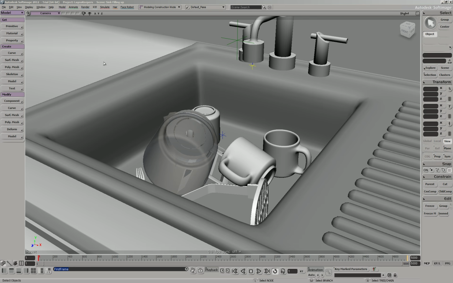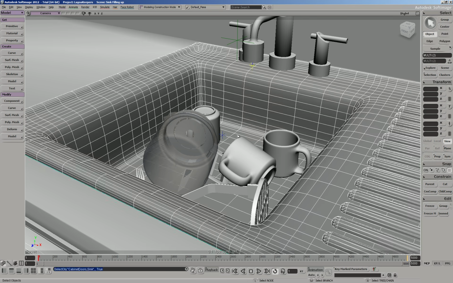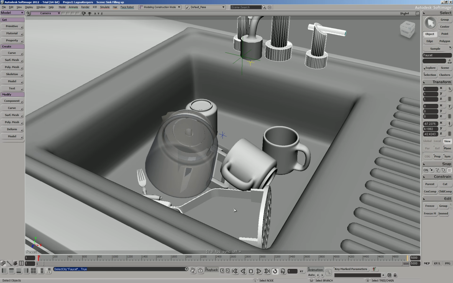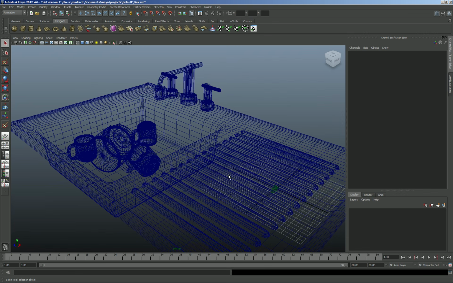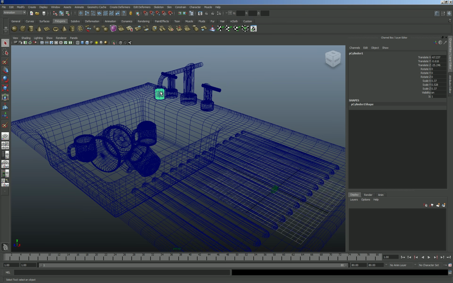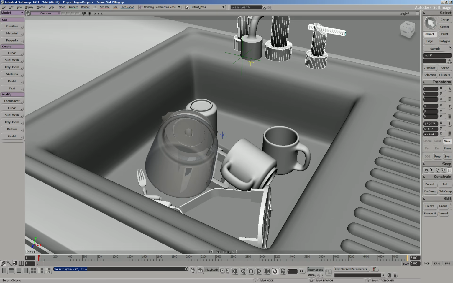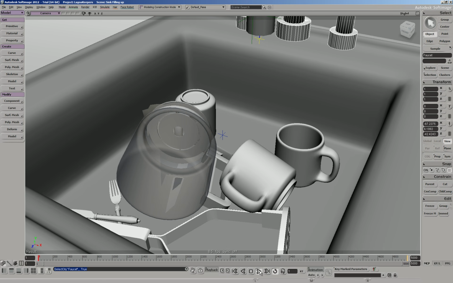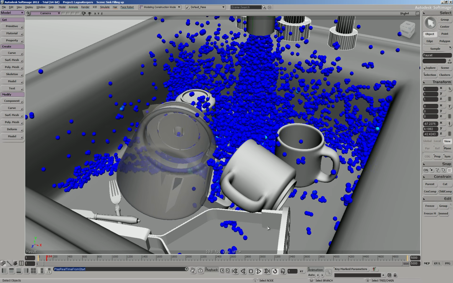So this next scene is kind of a cool little sink scene. A sink scene, yes, a sink scene. Here we've got some geometry, some utensils, a little cup, a little coffee pot, potato masher, of course. This actually all started off in Maya, most of it at least, and then I did the one button send to Softimage. That emitter was created inside Maya, the P cylinder. I sent that all over to Soft, created a little bit more geometry for the rest of the kitchen, and just turned Lagoa loose on it, and bam, check it out.